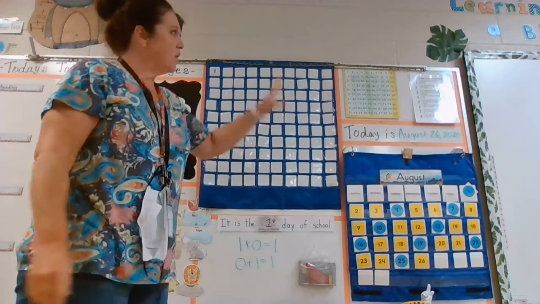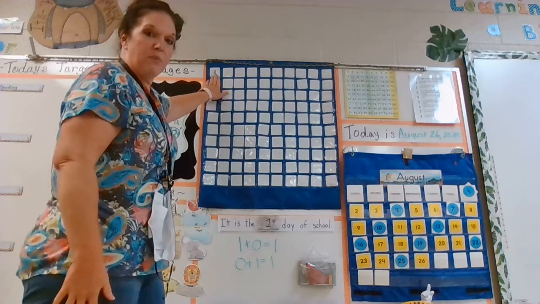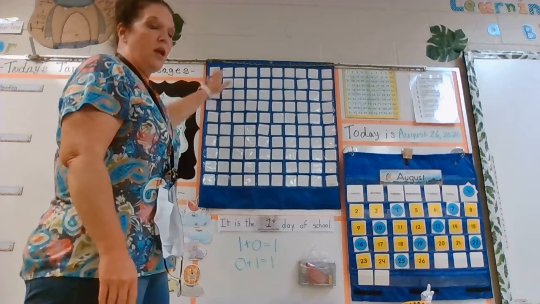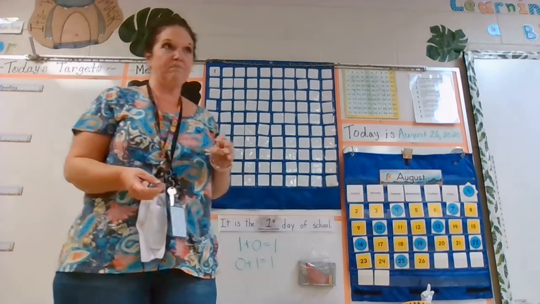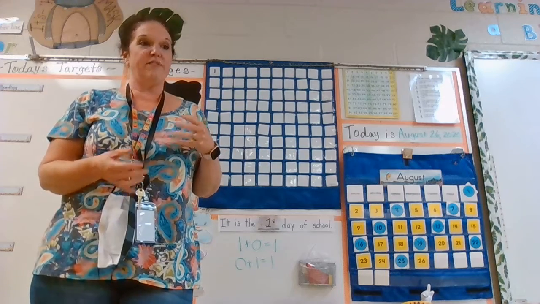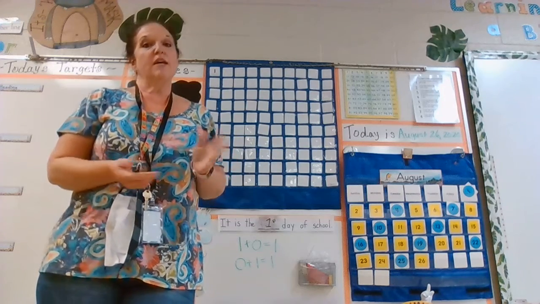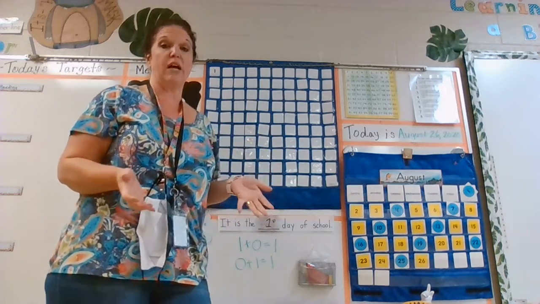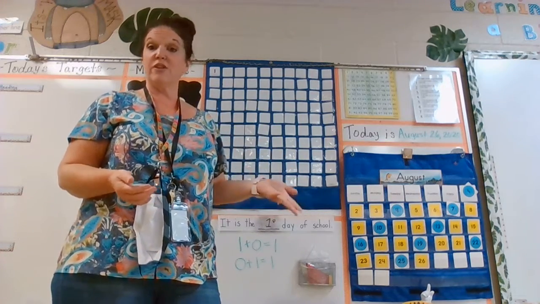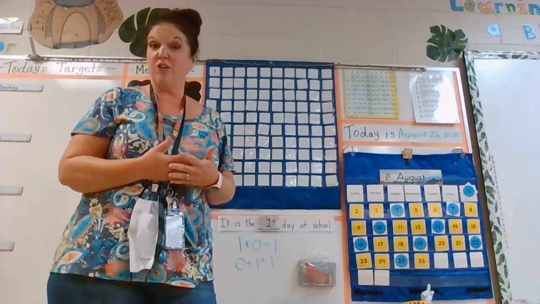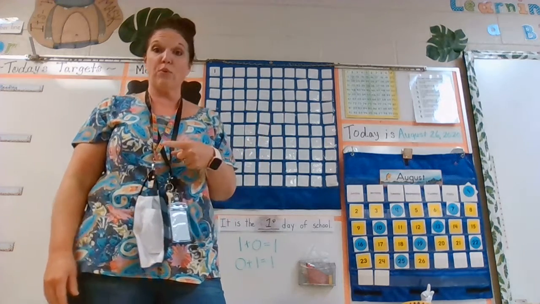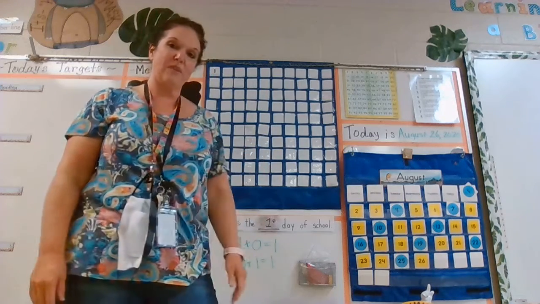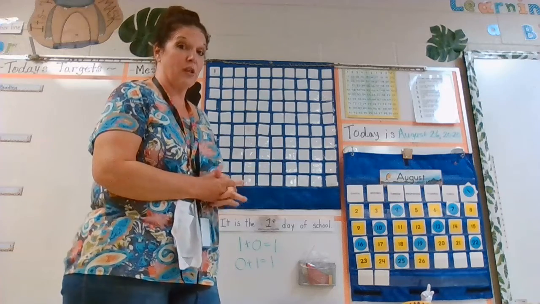So normally what we do is we just kind of flip over the number on our hundreds chart, which you do not have, but we have the number 1, because the goal for introducing the number of days we've been in school is to practice our counting. So you would actually have your child maybe practice counting at this point, because that's what we would do in the classroom. We would start at 1, we would go all the way to 100. Actually, in first grade, they're expected to be able to go to 120, and they're also expected to count backwards from 120 down to 0. So this is a good time to do that when you're talking about how many days you've been in school, because that's what we would normally do in the regular classroom.